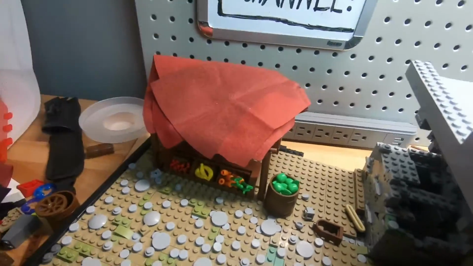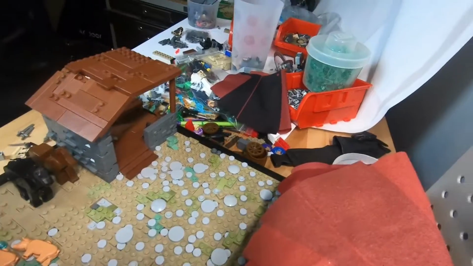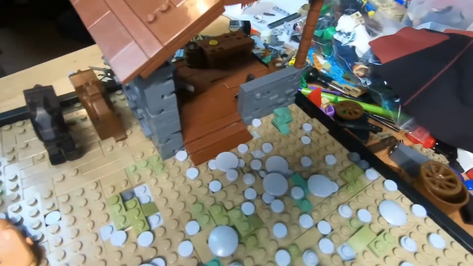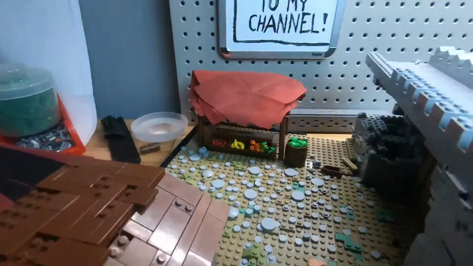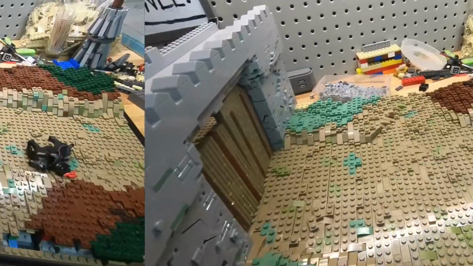But yeah, I got a little market right here that's selling some vegetables and fruits and whatever. And then on this side there's a little blacksmith right here. This looks really cool, and I'll get a better look at that later. But it's looking really cool. So I'm going to show you another mock that I'm also working on.